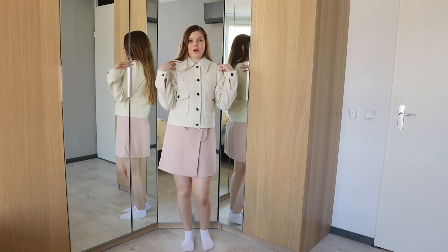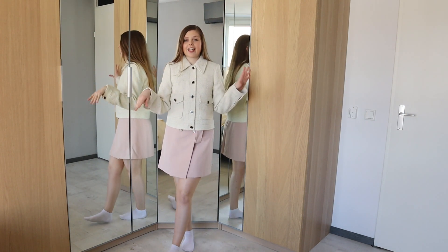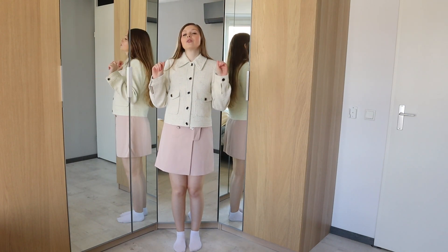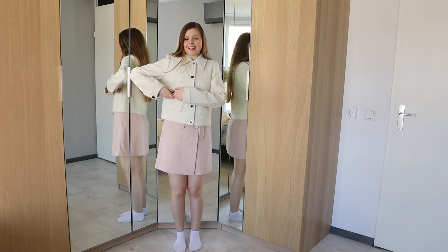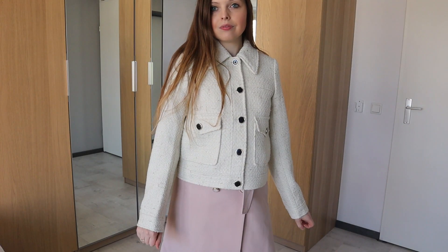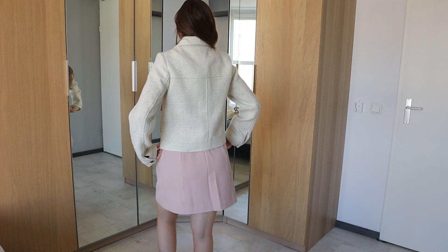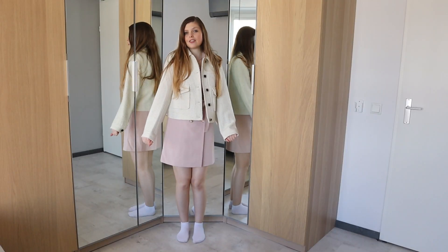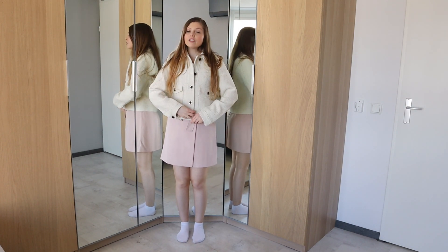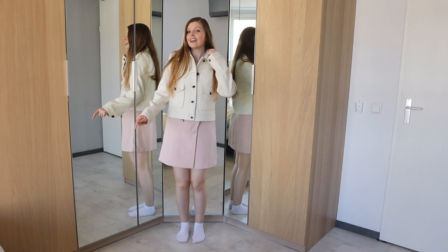Here is the Morgan bouclé coat all closed up. As you can see, it has a high neck — in fact, all the white coats had that in common. I don't think this would be the warmest coat, but that's what makes it so nice for spring. It also has little pockets that are quite high up, but they are real pockets. Overall, all three coats are super nice. This one might be my least favorite because I'm not sure I like the boxy silhouette, but it is wonderfully made. The quality is perfect, and if a bouclé boxy jacket is more your style, then this is definitely the coat for you.